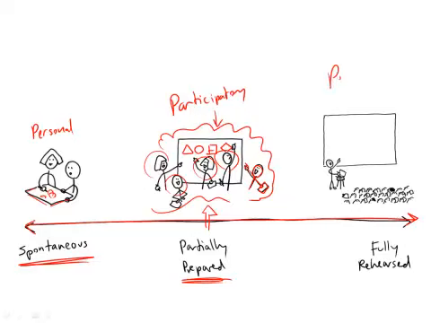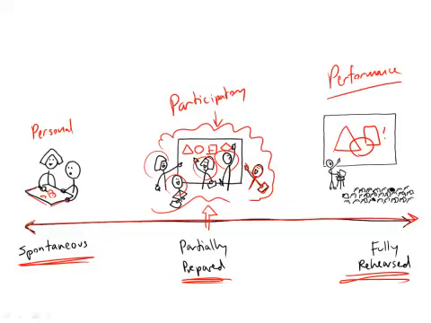And then, of course, our performance drawing side. Performance drawing is where we want to be fully rehearsed. If we're going to go out in front of a cast of people and say, this is really the idea, and I really want you to believe in it, and this is a true performance, we are going to be fully rehearsed. This is where things get interesting, because even though we're still going to draw by hand, we will have practiced and practiced and practiced so that we are totally confident in what we can do. And as we draw out our simple picture in front of this audience, they are going to see the magic of instant visual comprehension. Let's review this little spectrum really quickly.